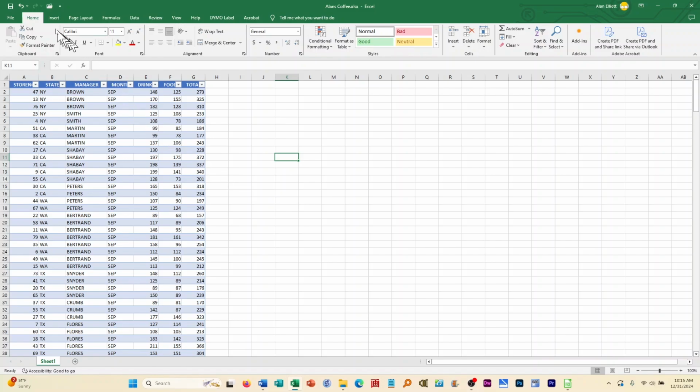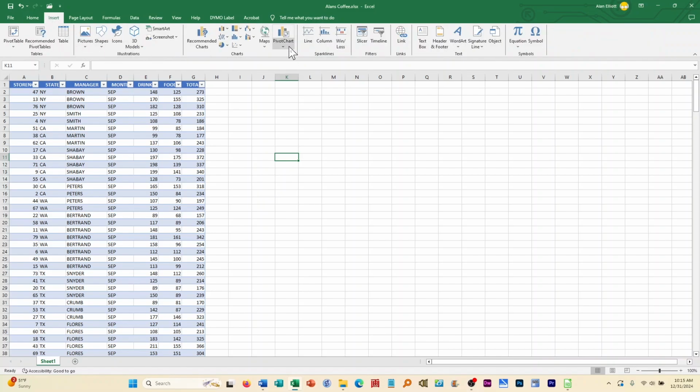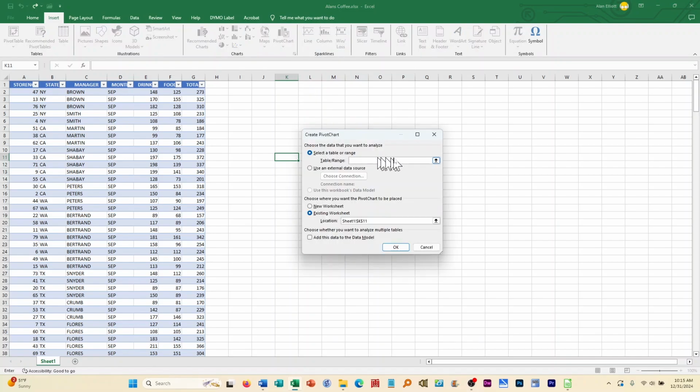The way you do that is you click on the Insert tab on your ribbon above, and you'll notice that there is an item called Pivot Charts. Now there's several ways to create pivot charts. You can start by creating a pivot table and then choose create a pivot chart, or you can just go right here to Pivot Chart. So we're going to click on that, and notice here you can either choose Pivot Chart or Pivot Chart and Pivot Table. It really doesn't matter which one you choose. We're going to choose Pivot Chart, and it's asking for a table name, so we're going to give it Coffee. That's the table name we're going to use. And we're going to create that in a new worksheet, so make sure that's chosen, and click OK.